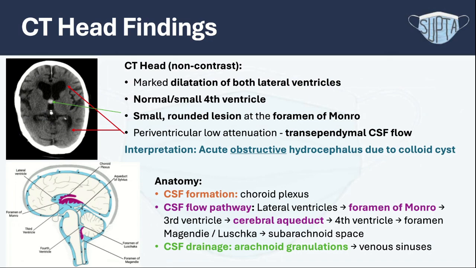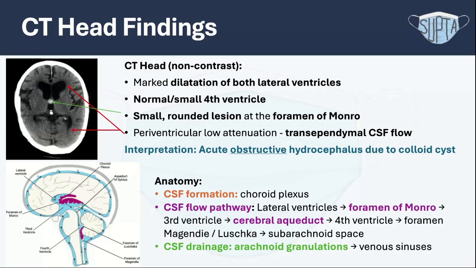I'll come into what communicating and non-communicating mean later, but it's basically what it says on the tin. Colloid cysts in this location are a classic cause of intermittent or acute obstructive hydrocephalus. The transependymal flow is also important. The gray low-density halo means CSF is, again, as I said, being forced under pressure into the brain tissue. This shows the ventricle is stretching out and the blood-brain barrier is broken, and the fluid is being forced out into the surrounding brain in the cortex. In other words, it is a radiological sign that intraventricular pressure is high.